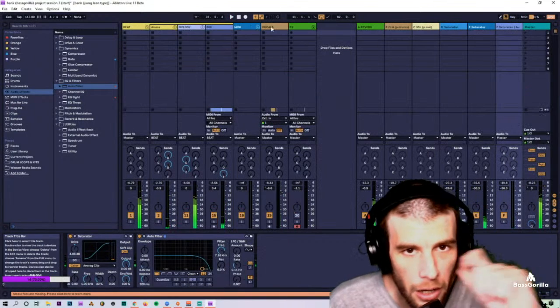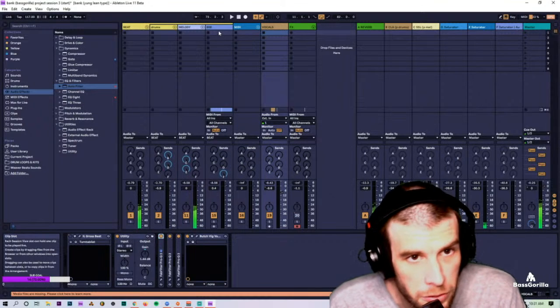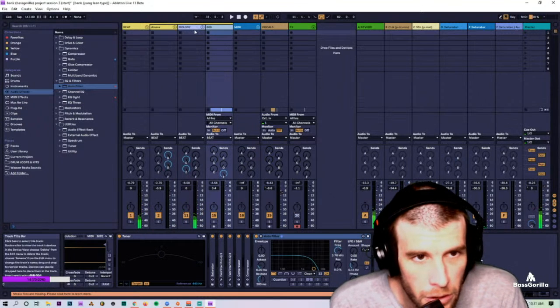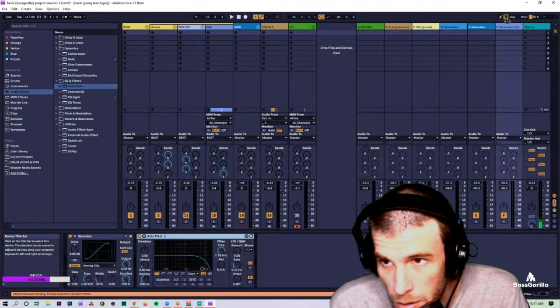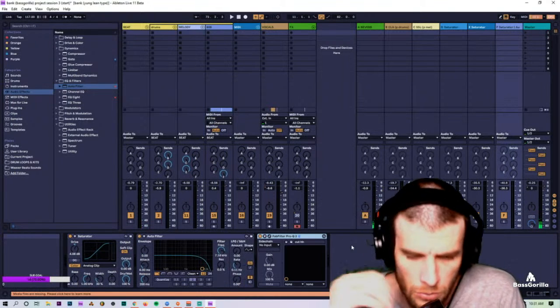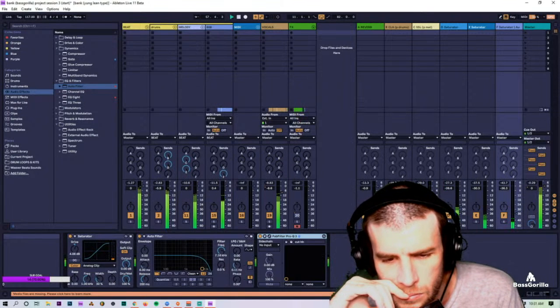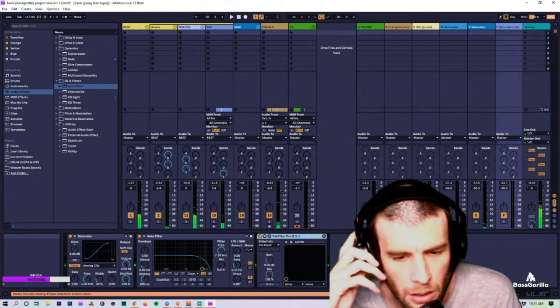I'm gonna add this cut hi-hat thing over to the bass saturator. I just feel like there's problems with the hi-hat cutting through the bass, that's why. Okay. See, it's cutting through a bit better now.